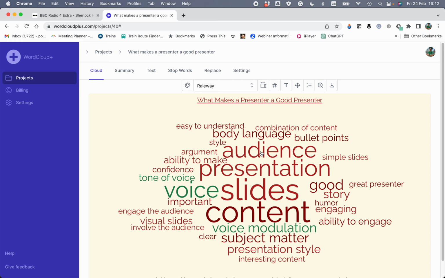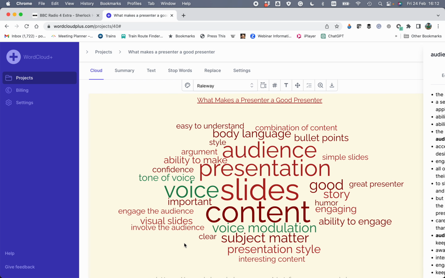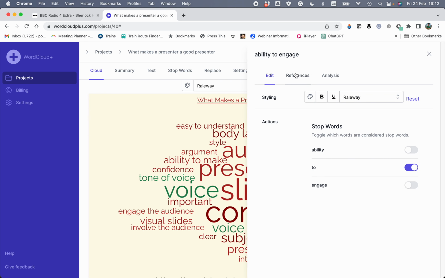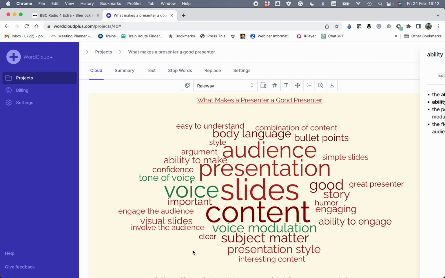So let's see what people are saying about the audience. Ability to engage the audience. PowerPoint should be crisp, to the point, so the type of audience that you're presenting to, targeted to the audience, engagement of the audience. So all of this is around focusing on the audience and engaging with them. Ability to engage the audience, engage the audience.